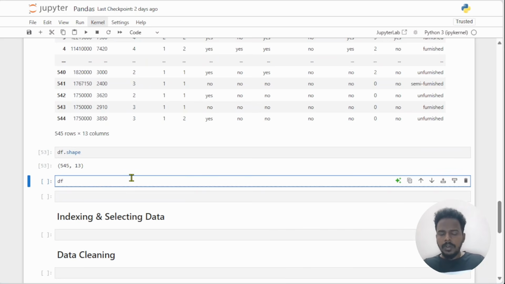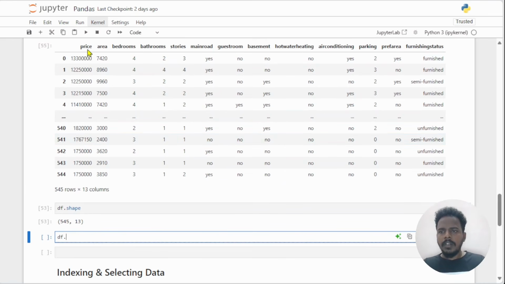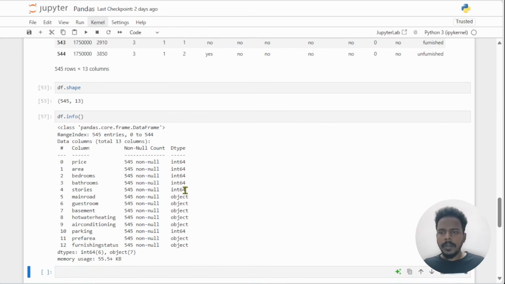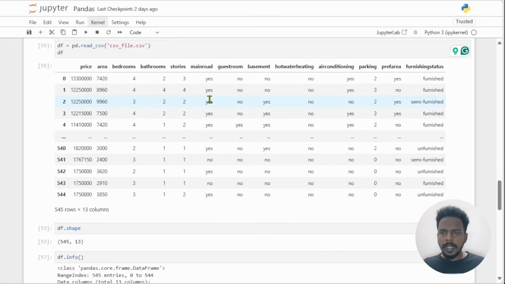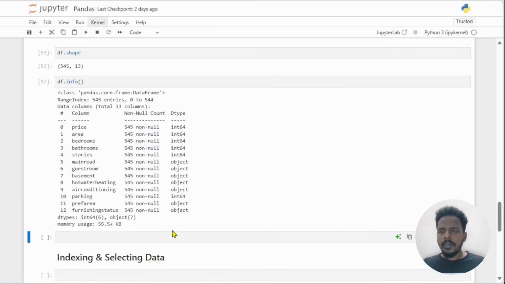Now if you want to know more about the columns of the data set. Here we have a price, so these are the values, and we also have strings or objects. Based on the data type, we have to know from the column base. So if you need to know more about that, you go with info. See, non-null values. We have all the entries here, and integer, object. Main road is an object.